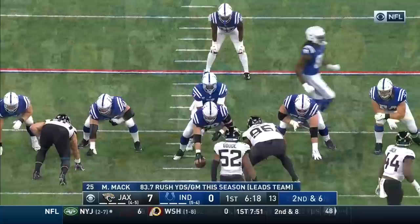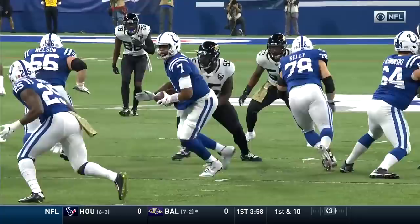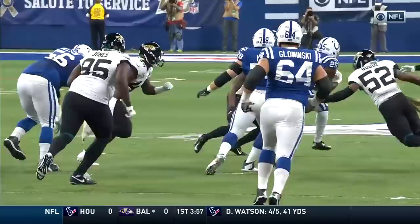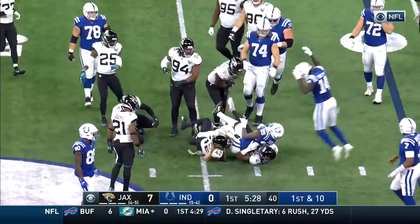The Colts would kind of like to slow the game down a little bit. Back to Mack up the middle, and he's got the first down and more. Hit hard by Jared Wilson. That's a reverse of direction there by Mack, and then stopped up by Miles Jack. Six more yards for Mack.